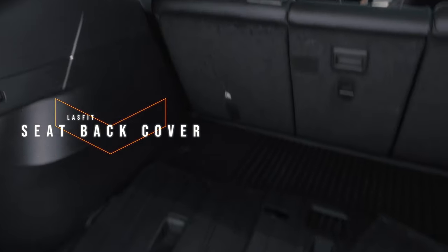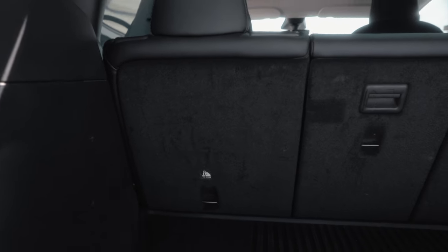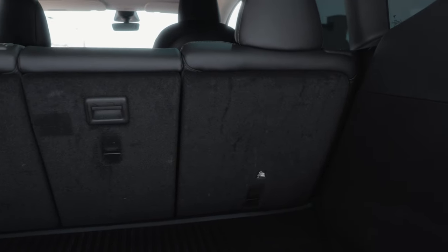As you can see, I have my trunk liner here, and these sections of the back seat are completely exposed. They look great, but the thing is, over time, just like every other part of the car — which is why we have floor mats — this carpet stuff will start to fray up and start to deteriorate.